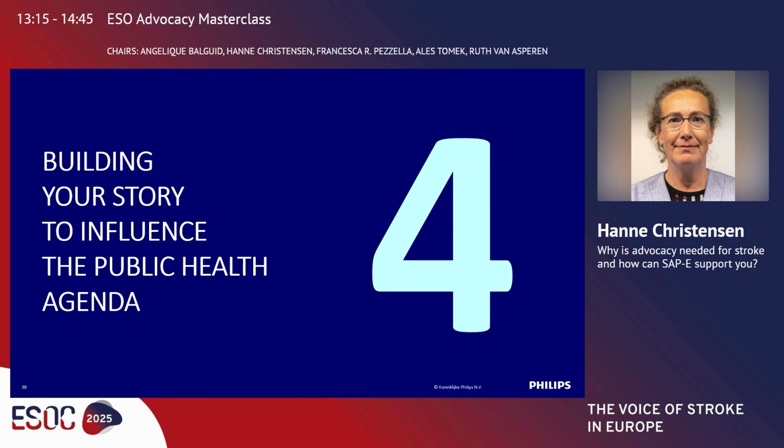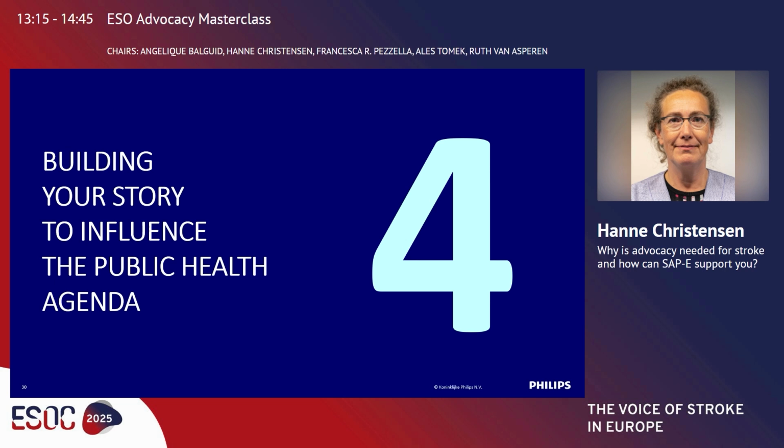I'm going to show you an example of building the story. I think it is important to pick what you want to communicate about and make it simple, because if there's one thing that we have learned from examples of advocacy, don't overcomplicate your message, because I think that only dilutes the impact that you can make. So what I'll share, I saw a few times thrombectomy being mentioned here, cost was measured, disability. I think the logical and actually emotion and the cost to society are really important components.